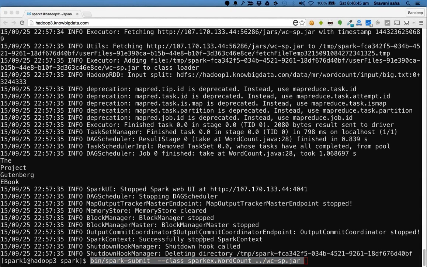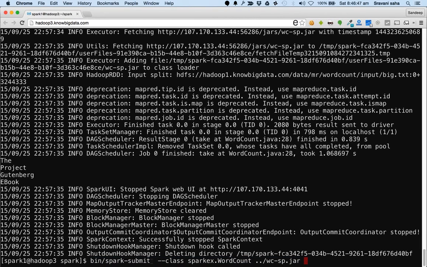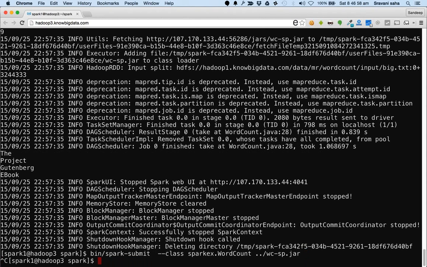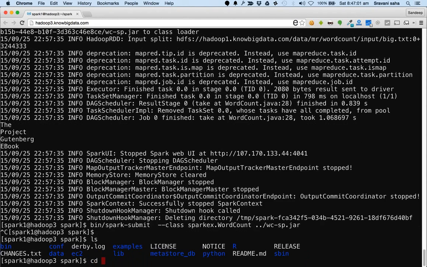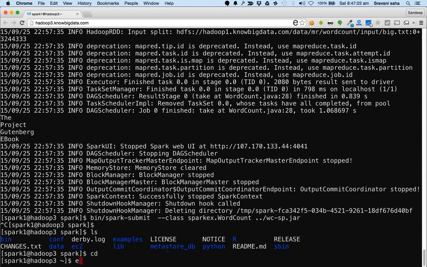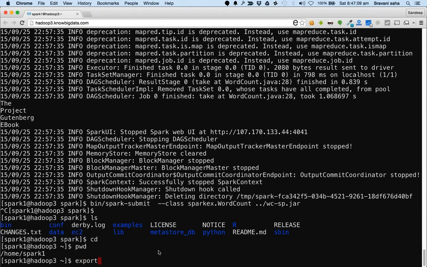We could also put this bin folder in our path and execute spark-submit from anywhere, okay? For those who are not aware, let's say I'm in my home folder, I can check the present working directory, this one. We could say export PATH equals $PATH, which is the existing path, then colon and the folder name where our Spark has been saved.